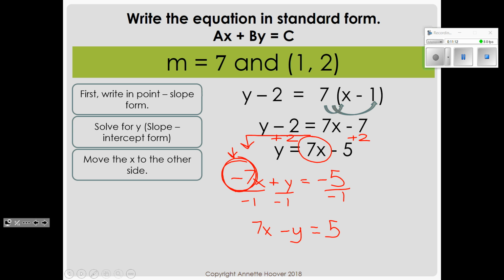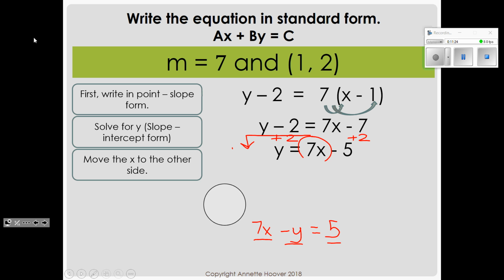So when you get to this point and this leading coefficient is negative, all you have to do is change the sign on each of the 3 terms, which is like dividing each term by a negative 1. When you do that, then you have it written in standard form.